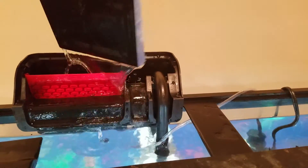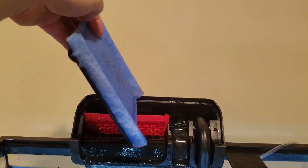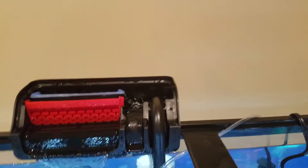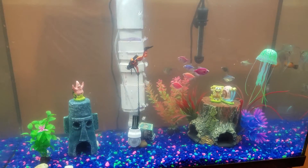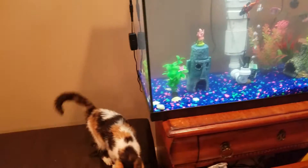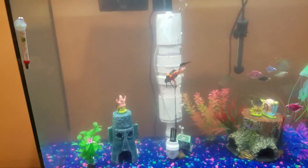This thing has been working for about an hour. As you can see, it doesn't have any dirt on the filter itself, so most of it is being contained inside the white cylinder. The water has cleared up a lot — I was having issues with it being cloudy. I'm going to give it a couple of weeks, take it apart, and show how I did it. It's real easy.